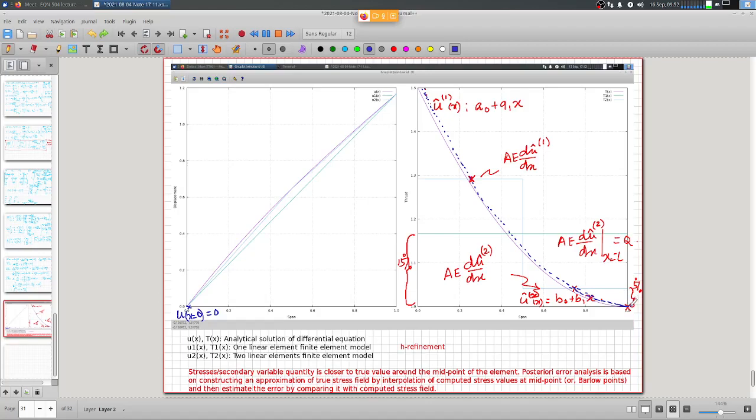The boundary term that was appearing in the first term, we had this AE times du by dx at x is equal to L in the boundary term. So this has been substituted, whatever was the boundary condition specified, and that was arranged there, right? And subsequently the solution was computed. So the boundary residual as such does not appear in the statement of weighted residual in finite element formulation.